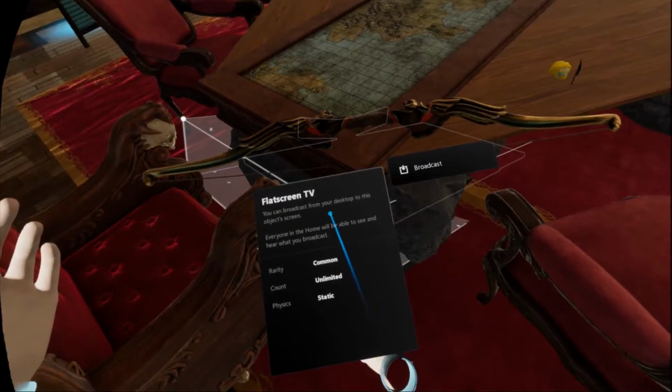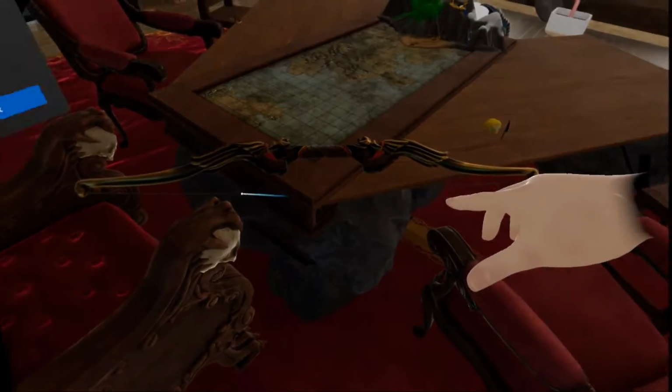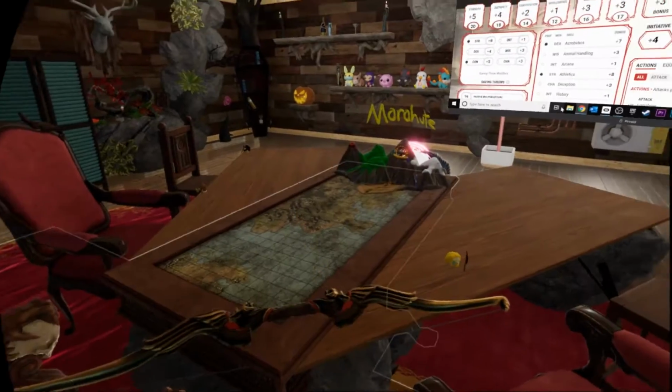Use your right controller, either A or B with your thumb. Go to Broadcast and just select one of your open applications on your desktop. We'll do Spotify. And then you can control it.